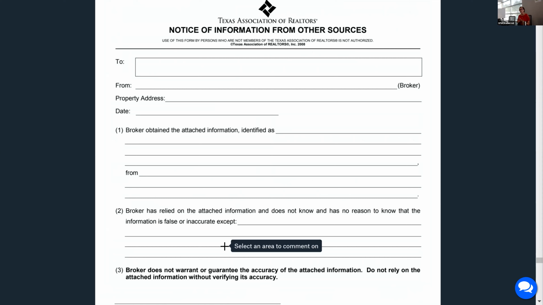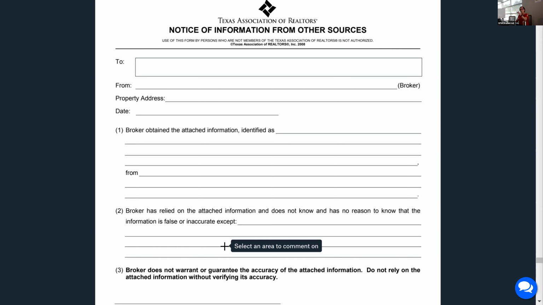Maybe it's a previous report that has been done, a previous inspection report, or a structural engineering report, or some other type of assessment. Maybe the roof has been assessed or the foundation's been assessed or whatever. But this is not your information. You're just passing on the information.